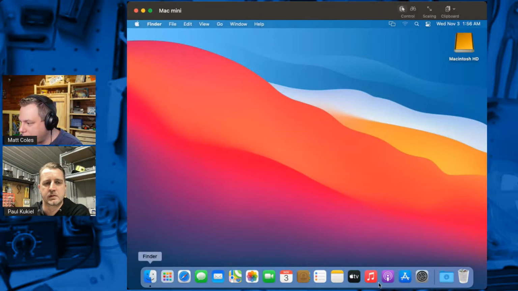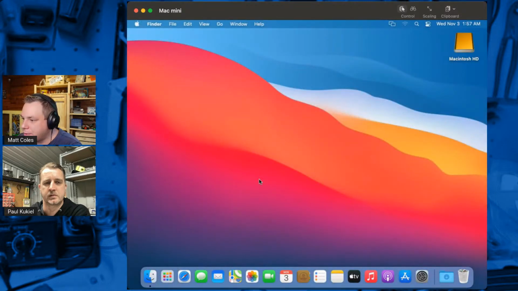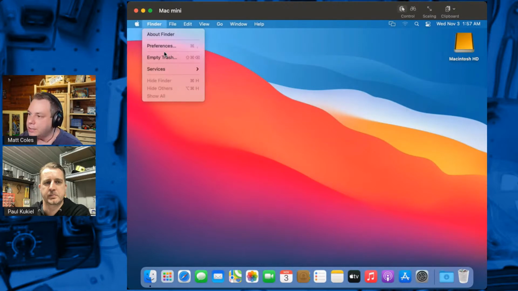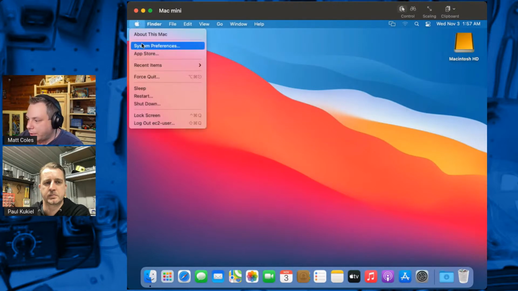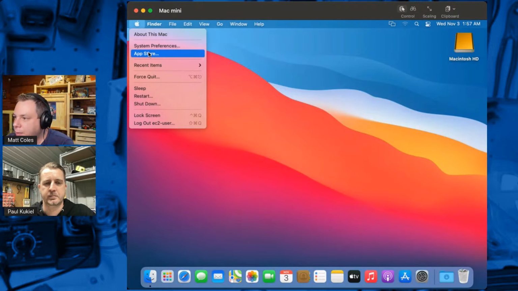I can scroll down the bottom. It just looks like any other standard Mac. This is a Mac Mini behind the scenes. I've got my applications installed there, and VNC fully works here. So if I absolutely needed to break glass, I could download Xcode, or fix something that needs access through the UI. But Apple's done quite a bit of work to make sure that command line works these days in the majority of cases on the latest versions of macOS. Each version over the last 2 years, they've enhanced that. But yeah, there we have it.